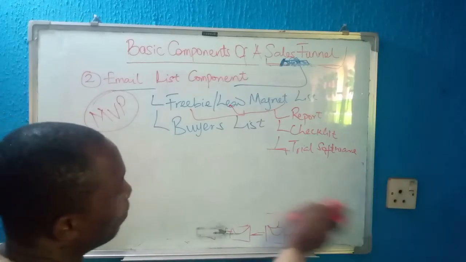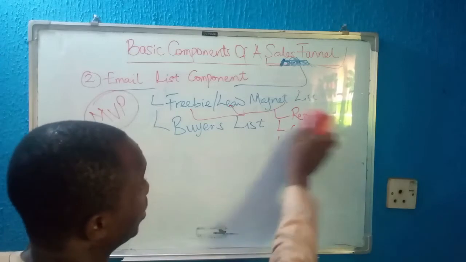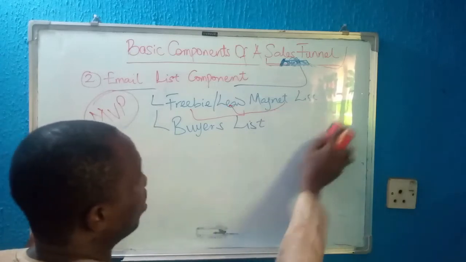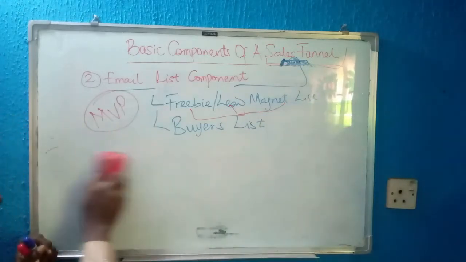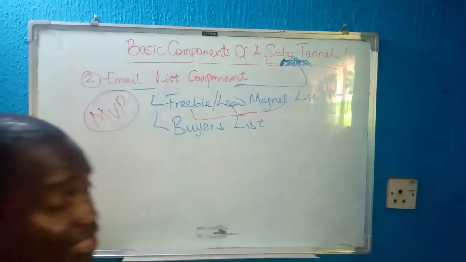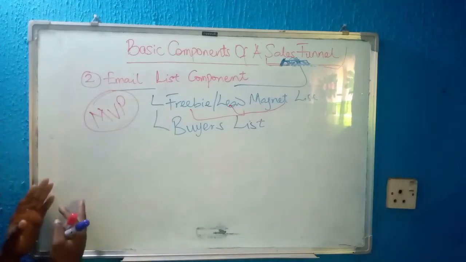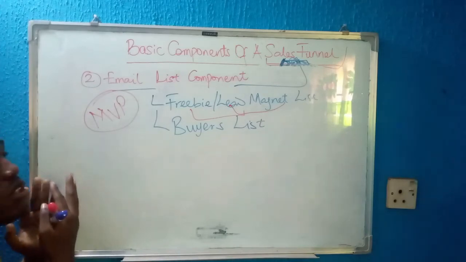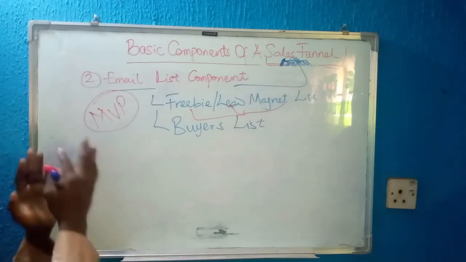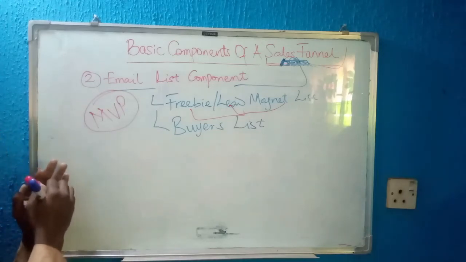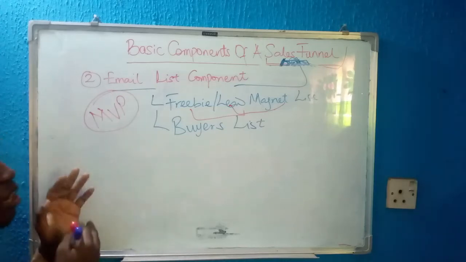Now, there are so many other parts of the sales funnel, because all these things I just drew up have a whole lot of copywriting and a whole lot of tech around them. But you can actually outsource all of that. You can outsource copywriting, the tech, and the traffic generation. You can have a traffic team for the paid ads on Facebook, Instagram, or whatever.